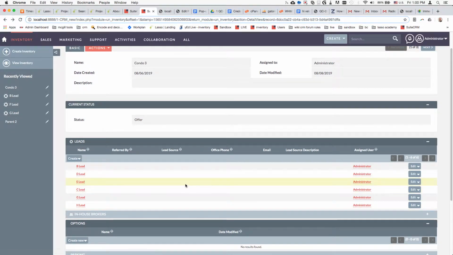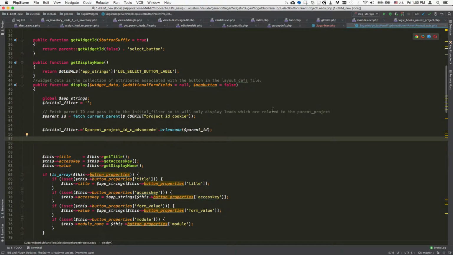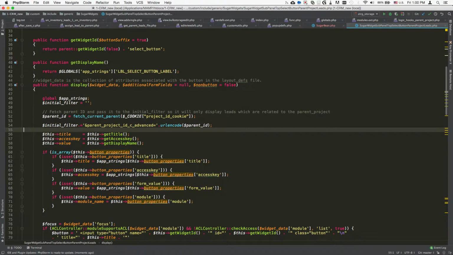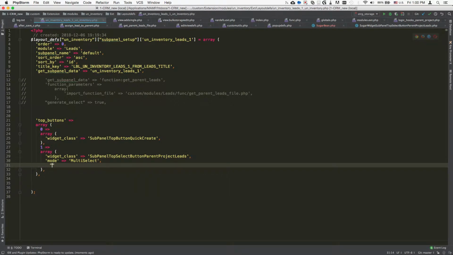So if you want to know more about how it normally should work and why it's not working, I'm going to explain. Inside your custom metadata file, normally what you would be doing is putting this. So you would be putting initial filter, I believe that's the syntax, and here you would be putting something like field and then value. I believe that's the syntax. You can look it up. Some fields actually have this as a definition.